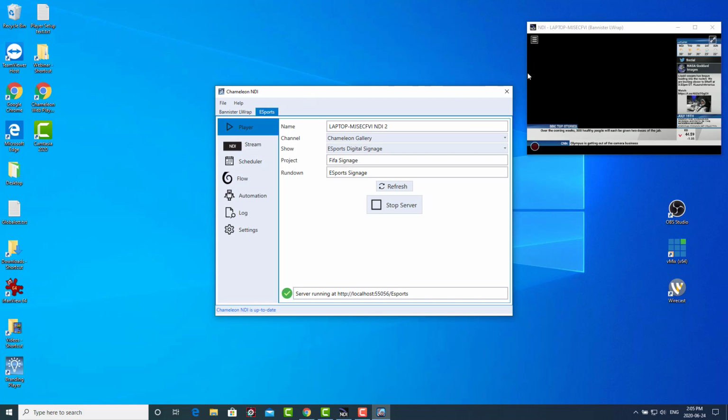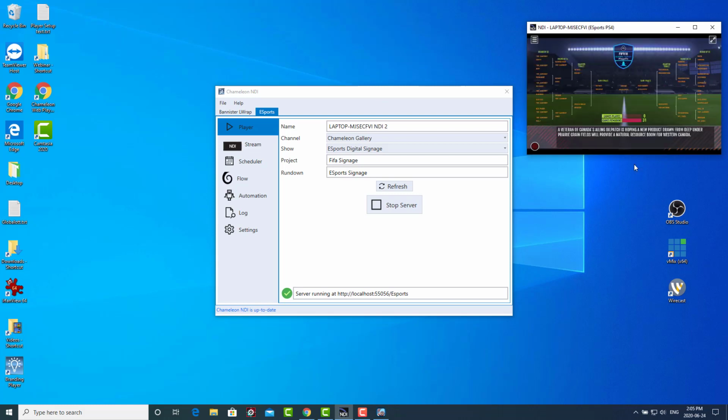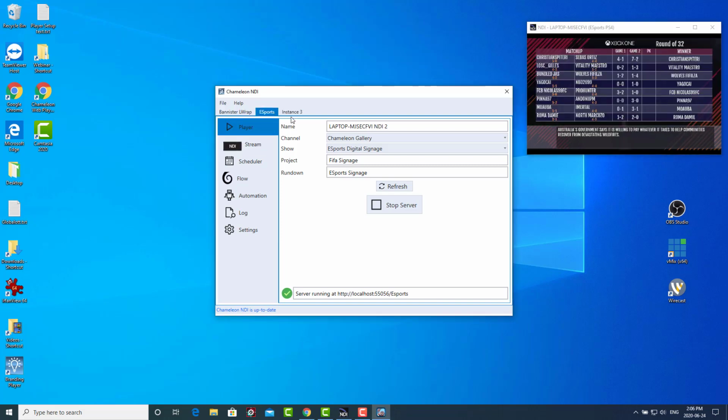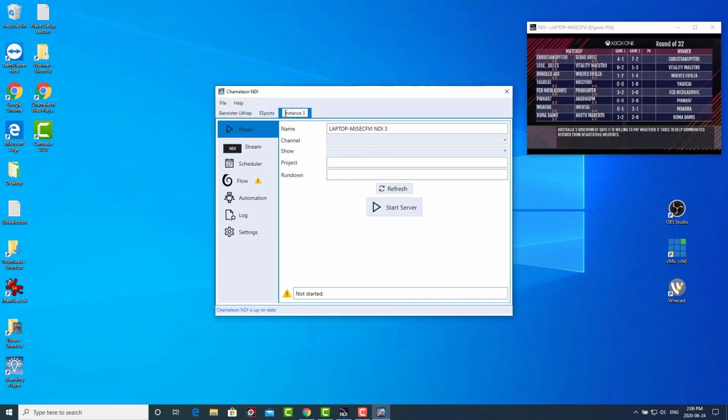You'll notice over here on the right, I have the NDI studio monitor window. That's so that we can preview the sources as we generate them, and it'll just give us a confidence preview before we start distributing the NDI to our network. To get started here, we're going to add in a new instance. We're going to call this instance, again, Vision. That's our Vision channel. And then the first thing we're going to do is set up connection to the cloud server again.